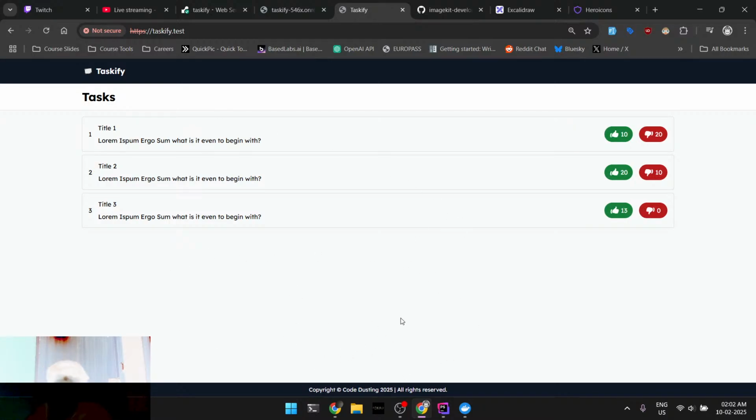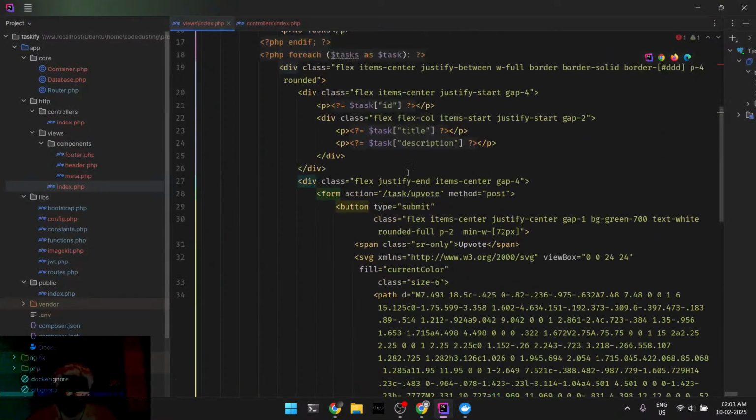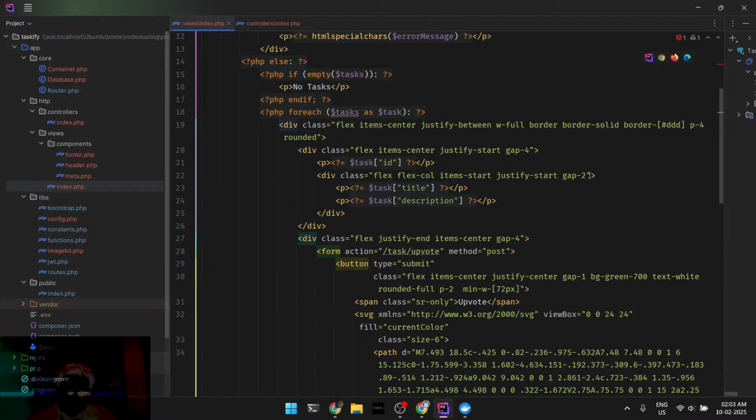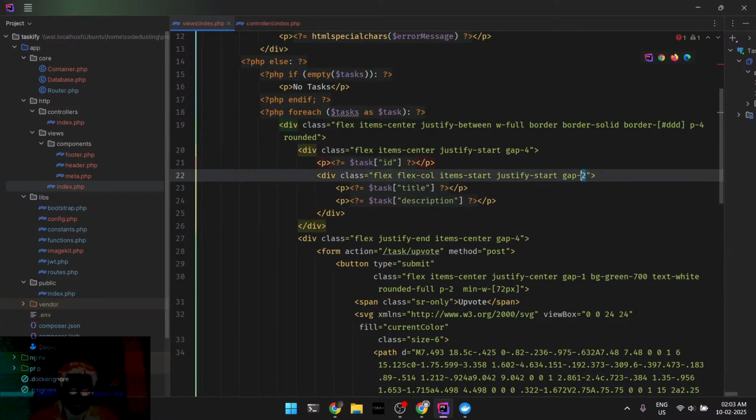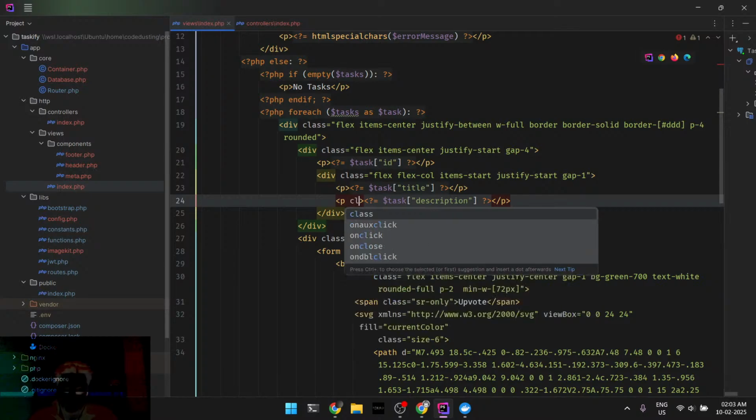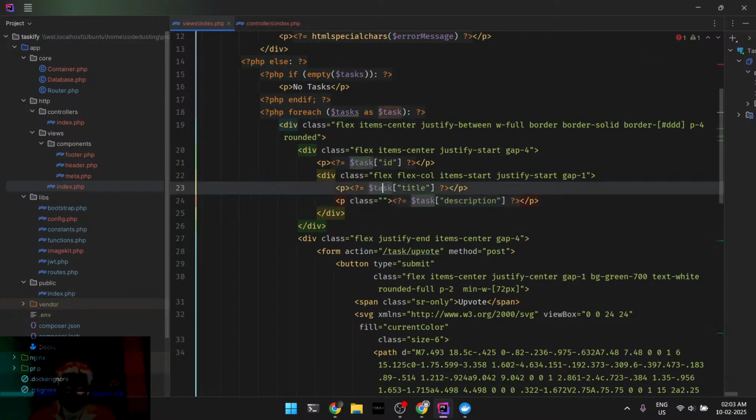So now tomorrow I'll continue this with pagination and something real, like real data. So it will also have, let's say, this as 1. This will have, let's say, title.